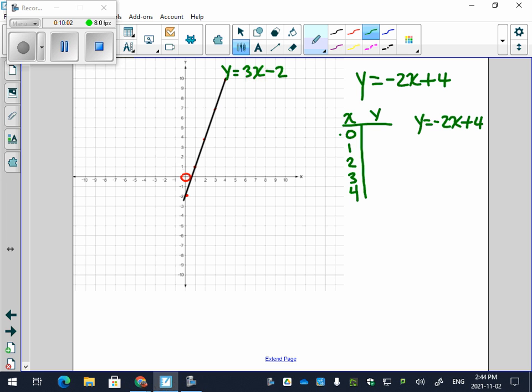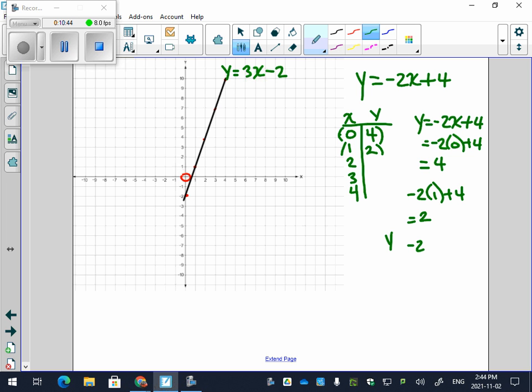The first one I'm going to put in is 0. So that's going to be negative 2 times 0 plus 4. Well, negative 2 times 0 is 0, plus 4 is 4. So my first value is 0, 4, my first point that I graph later on. Well, I'm going to continue on. I want to do at least 3. So negative 2 times 1 plus 4. Negative 2 times a positive. Negative times positive is a negative answer. So that's negative 2 plus 4, and that would be equal to 2. And I put that in there in my t-chart. And we'll do one more, and it's negative 2.